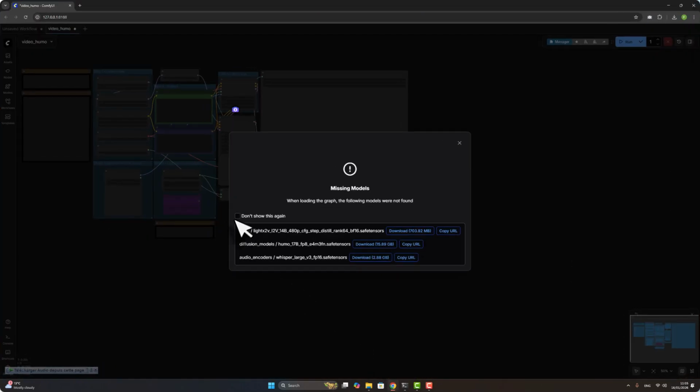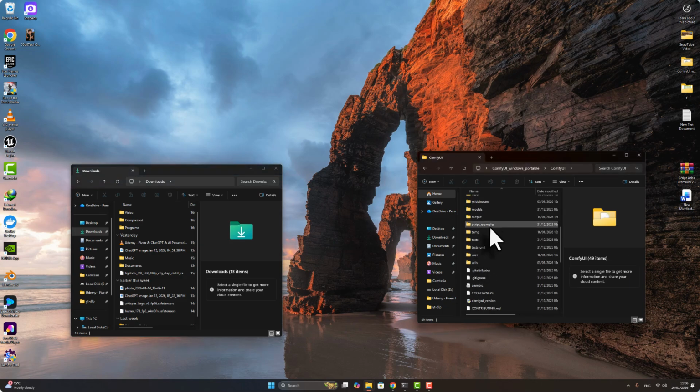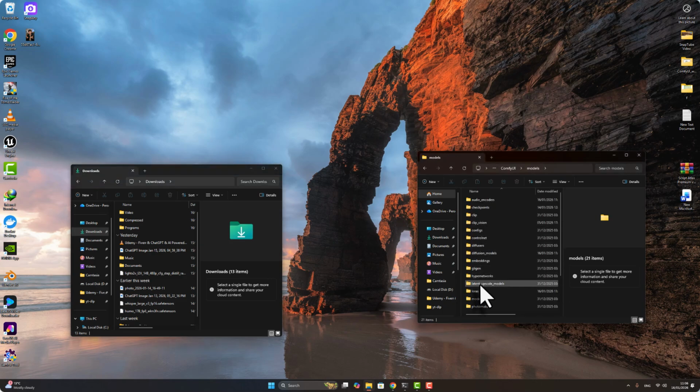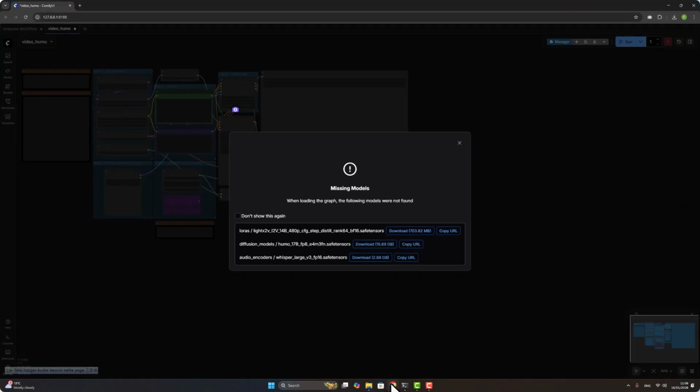The first one is the LoRA. Let's go here first, put it in ComfyUI, models, loras. Search for this one, this one is for the LoRA. Paste it right here.